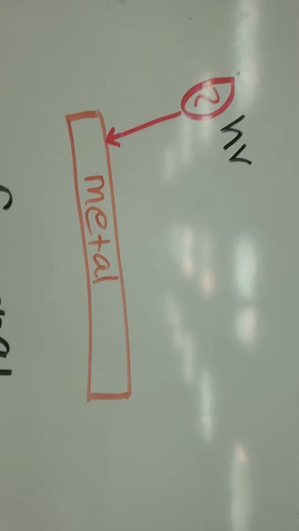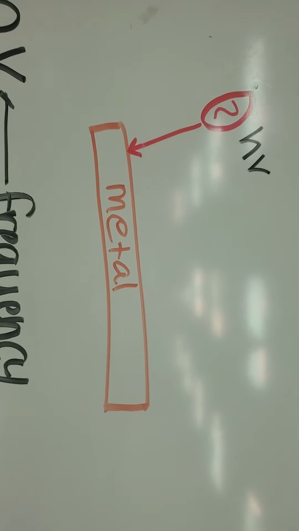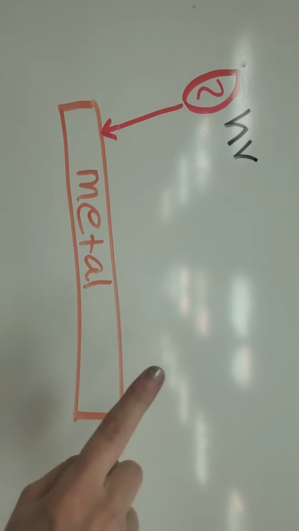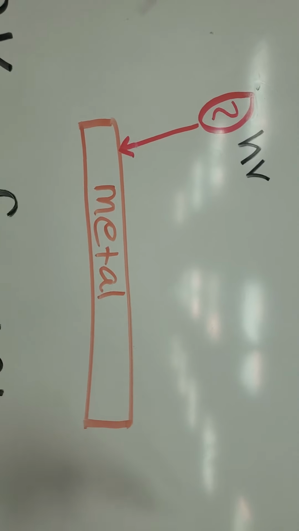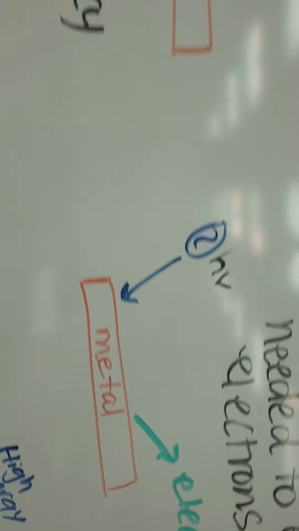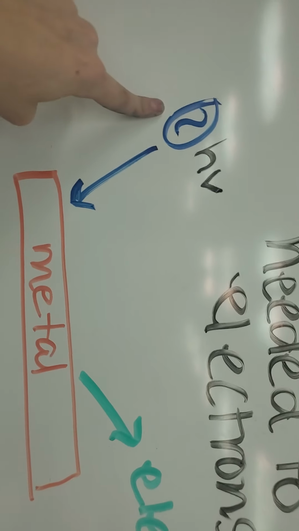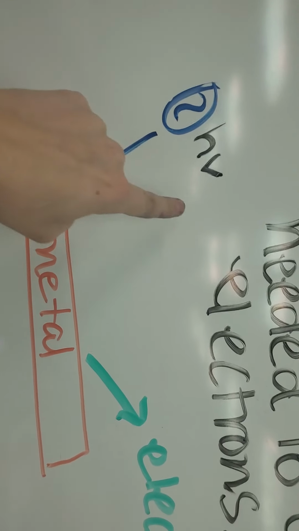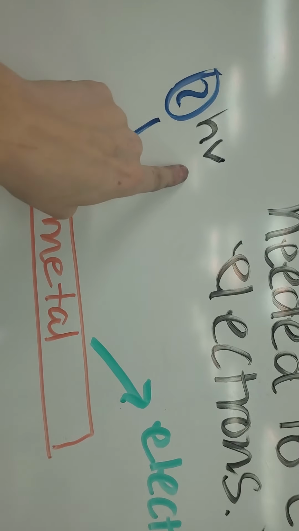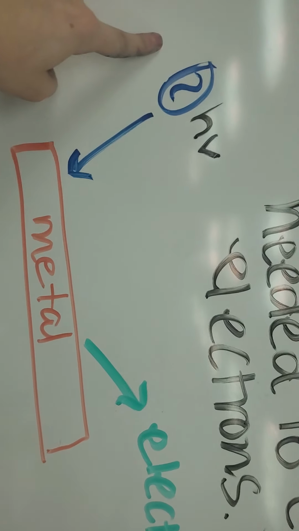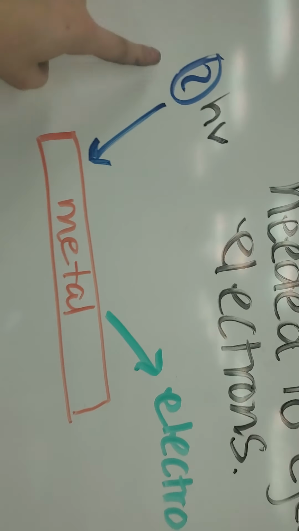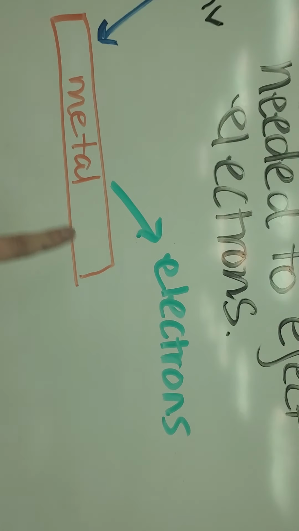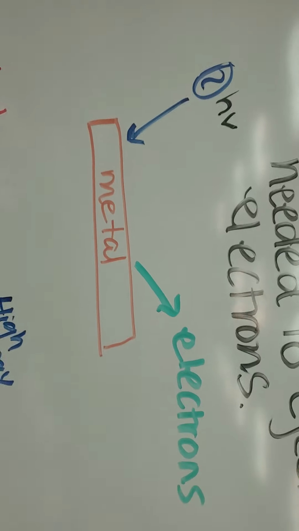If we have a low light frequency and we shoot it at our metal, none of our electrons are going to come off, because we haven't hit that minimum light energy needed. But if I hit it with a higher energy, so blue light has a higher energy than red, again we can use Planck's constant times our frequency to find out how much energy we have here. If we hit that metal, it's going to give off electrons. We've surpassed that minimum light energy needed.